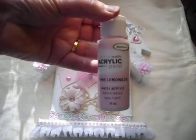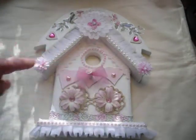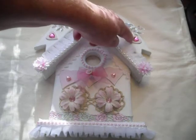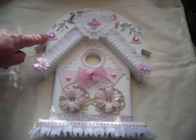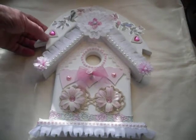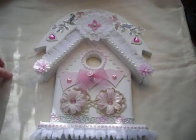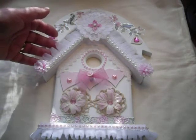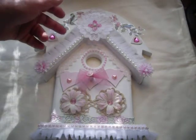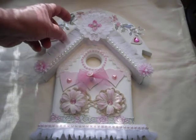That's the 'Pink Lemonade' acrylic paint — I just love that name. I painted those three hearts and then the two little hearts up at the top in Pink Lemonade as well, just one or two coats. The first thing I did was add the pink heart bling on those two hearts just to emphasize the shape. Then I put this vintage trim on — I used this on a recent challenge project. It was the last piece I had left of it; I think it's 1950s beautiful soft nylon trim with lace flowers running all the way down.